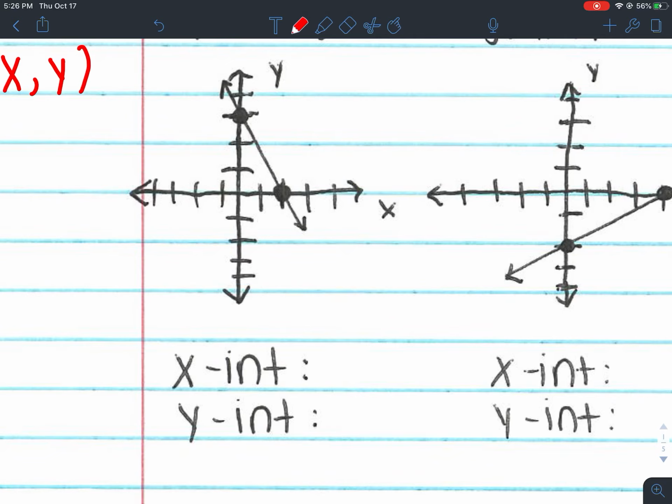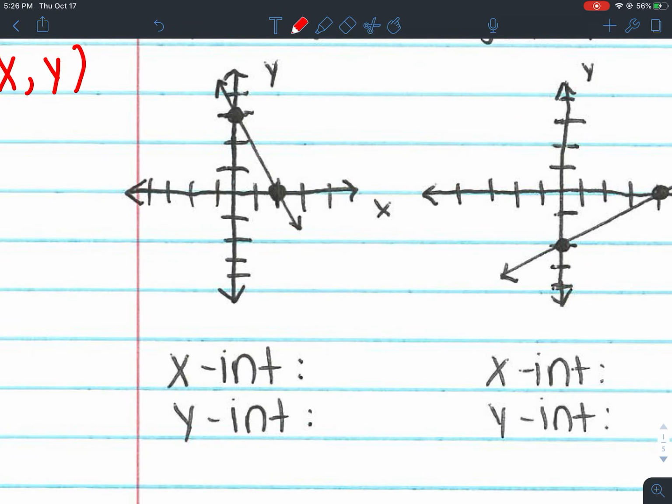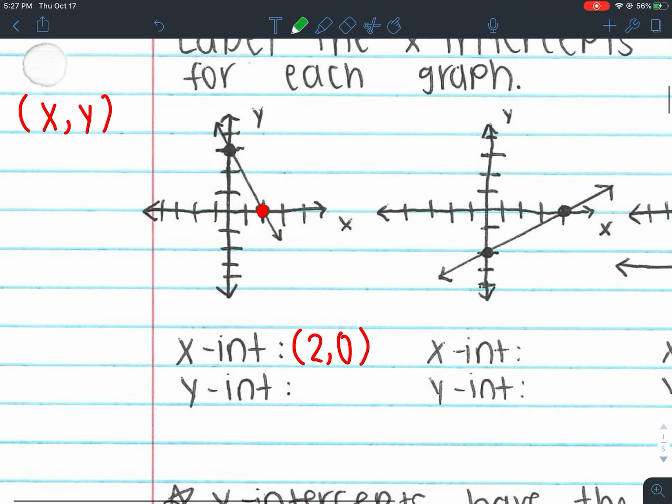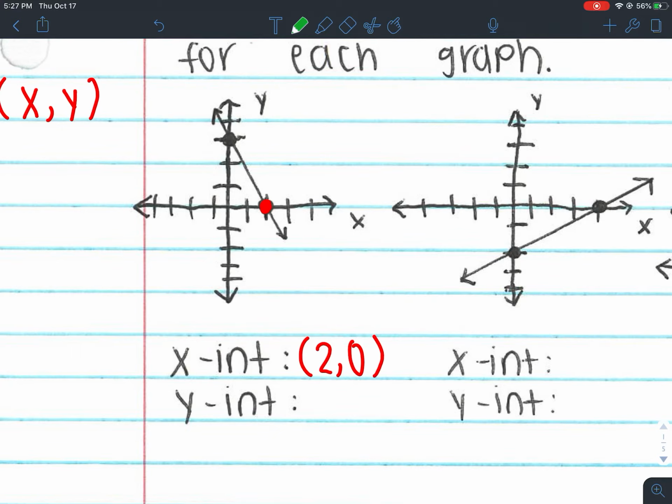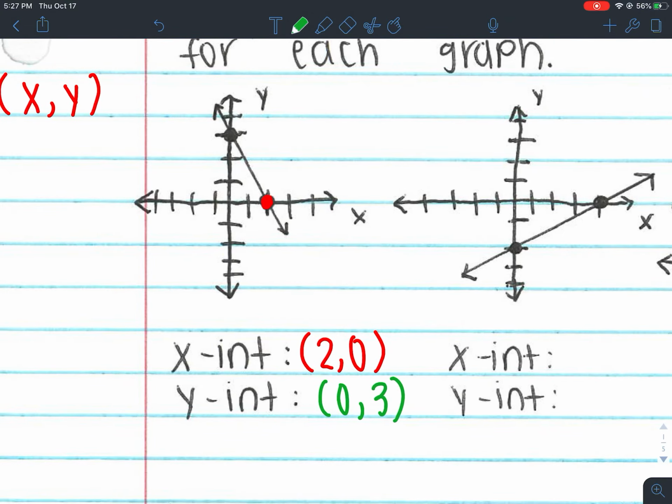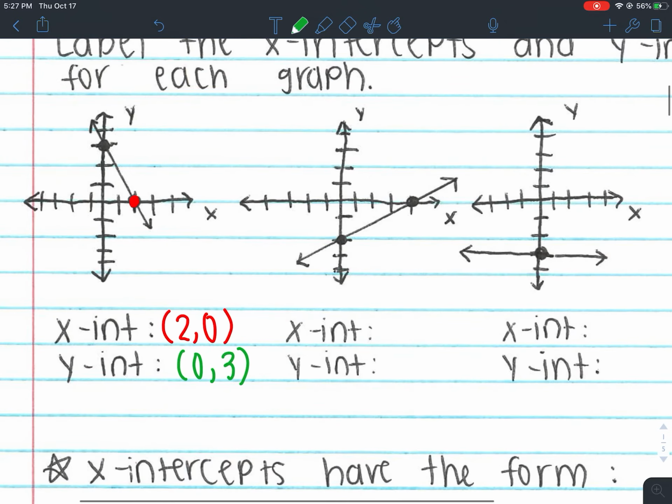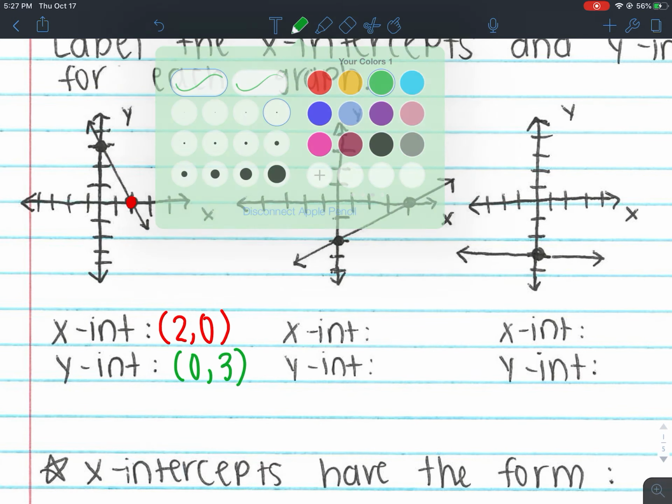So when I'm looking at my x-intercept, I'm looking where my line crosses the x-axis. The x-axis is here, and the point that crosses the x-axis is at, well, you want to go positive 2 to the right, so 2, and then you're not moving up or down, so it'd be 2, 0. The y-intercept would be, well, I can't move left or right any, but starting at 0, 0, I go up 3. So I have 0, because I don't move left or right, and then I have 3. So you start at 0, 0, and you can figure out where your points are going.